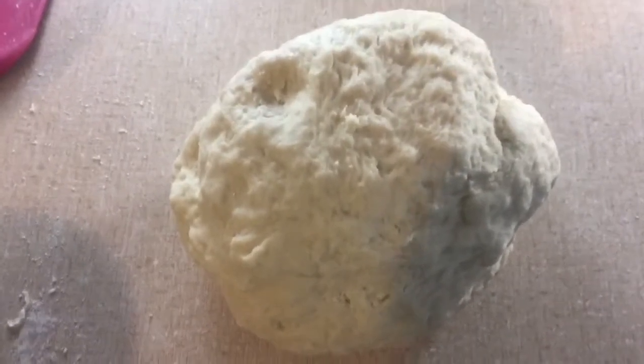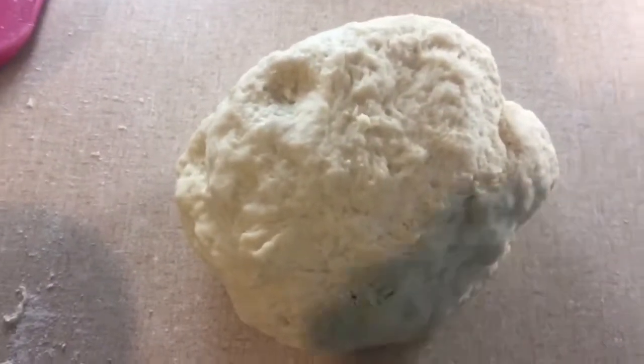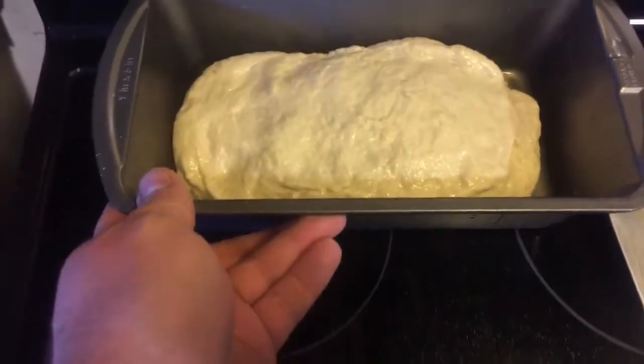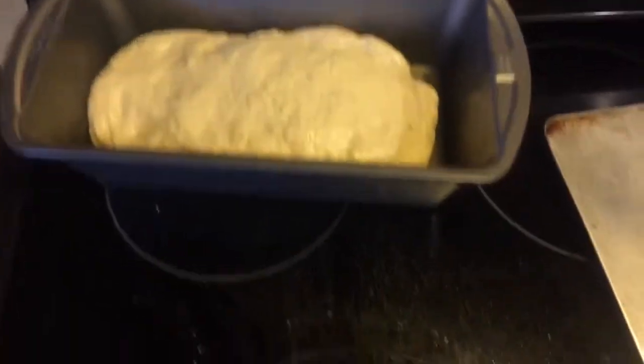Volume. This thing always cuts me off. It's the rudest thing ever. Anyways, I'm going to lube your pan now. Let the thing hang out again. Put it right on in a warm stove.